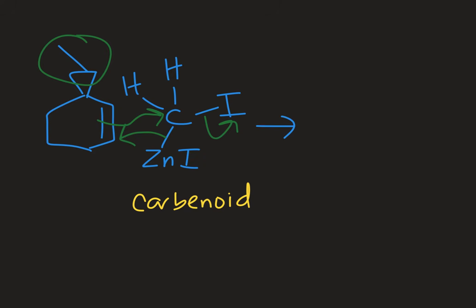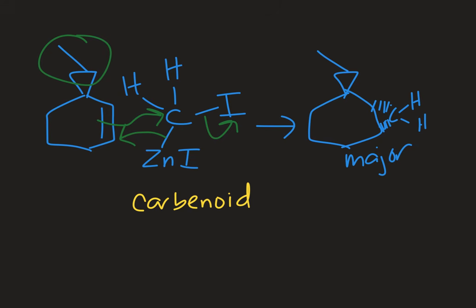So the major product is going to be the product in which the carbon adds opposite of the ethyl group because it's bulky, right? And so it's going to be kind of blocking that face. And so this is staying the same. Nothing happened to that, but my CH2 that I'm adding is going to be opposite of that in my major product because it's not going to have as much steric hindrance as it adds. The minor product then would be where those are on the same face. So the CH2 group would have added to the same side, and it would have experienced more steric hindrance because of that ethyl group there.